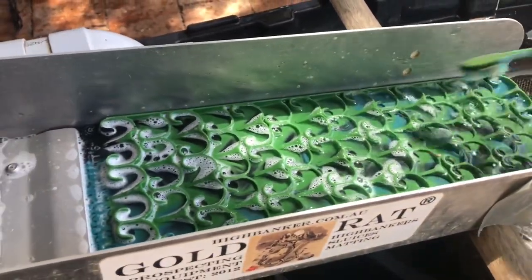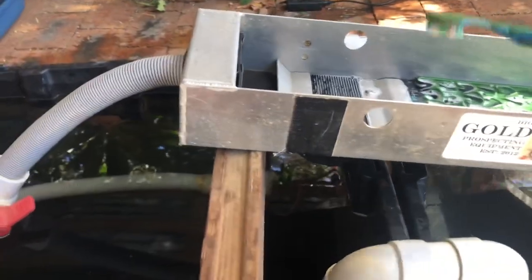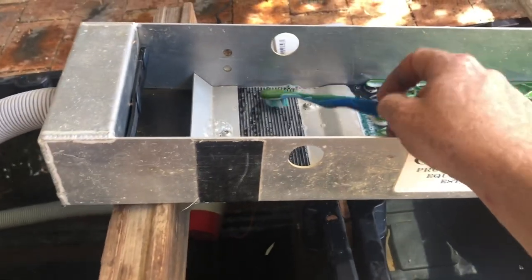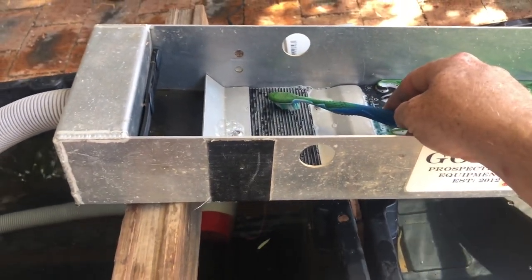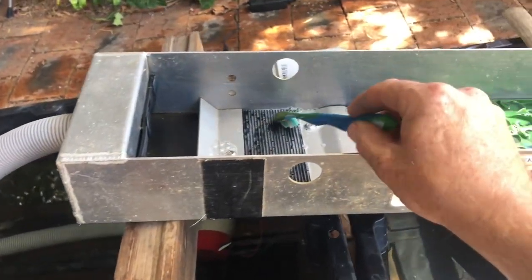And obviously this soap, once it recirculates through the whole system, it may get a little bit bubbly, but it helps to stop any really fine gold particles from just floating straight through. Helps them sink, lets them drop down.